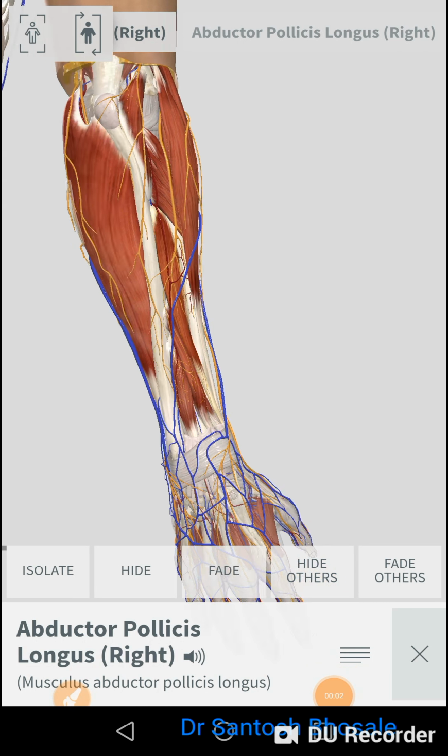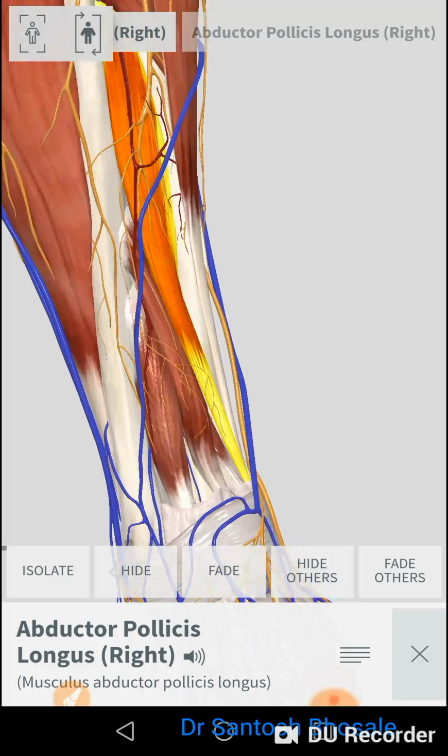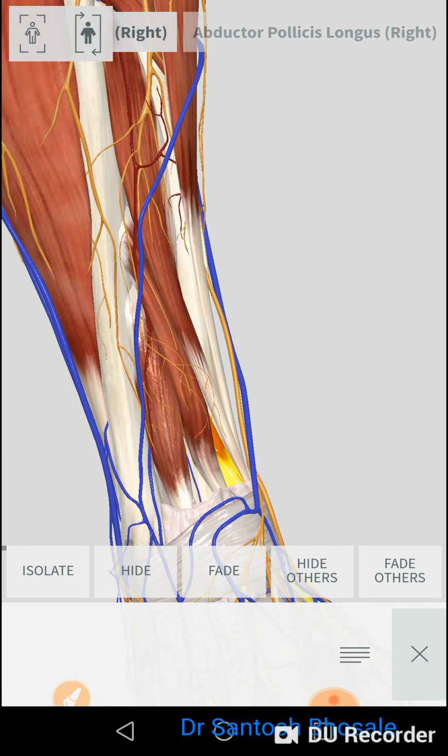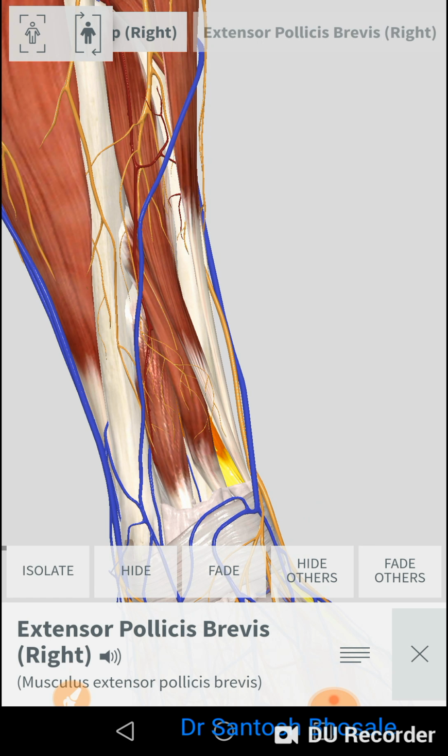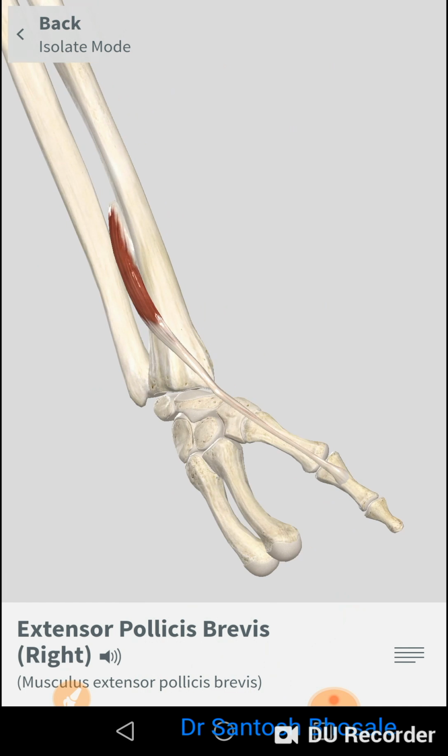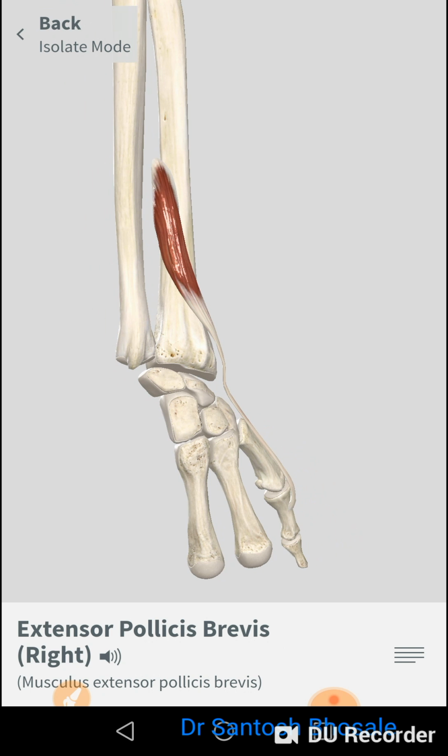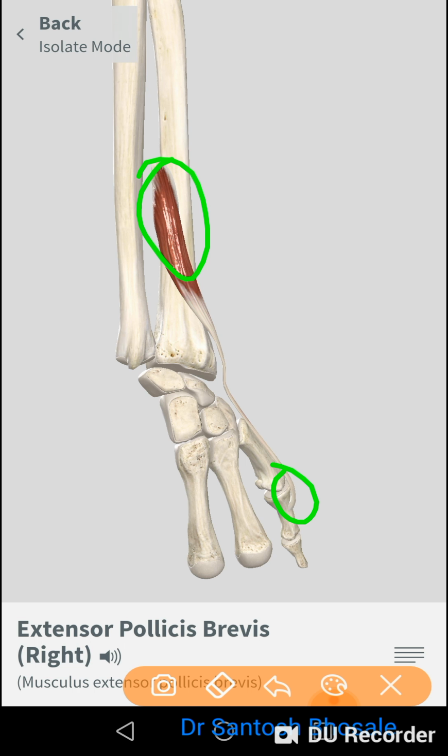Now from lateral to medial, we have discussed abductor pollicis longus. Now coming to extensor pollicis brevis, you can see this muscle takes origin only from the posterior surface of the radius. You can remember brevis, B-R-E-V-I-S, R is there, it takes origin from the radius, that is the lower one-fourth of the posterior surface of the shaft of the radius. This is the origin, and it inserts into the base of the proximal phalanx on the dorsal surface. Extensor pollicis brevis is supplied by the posterior interosseous nerve.